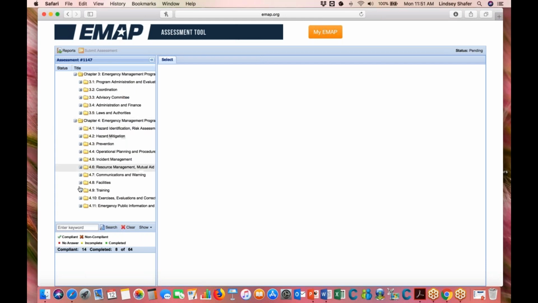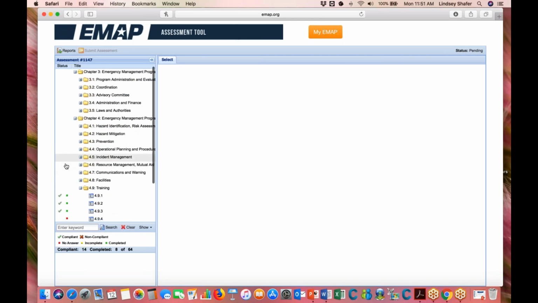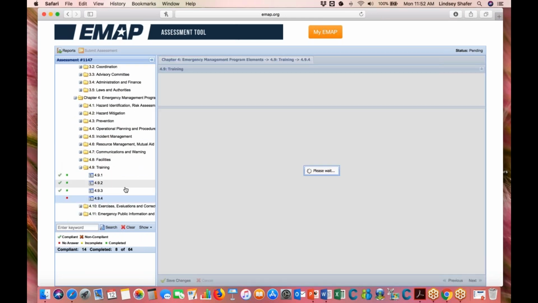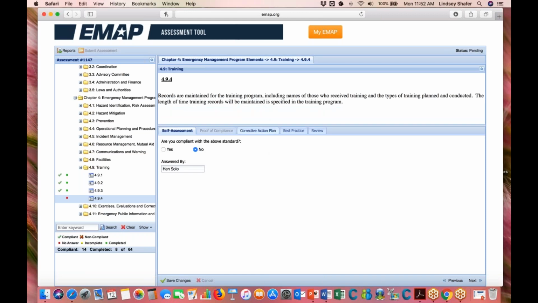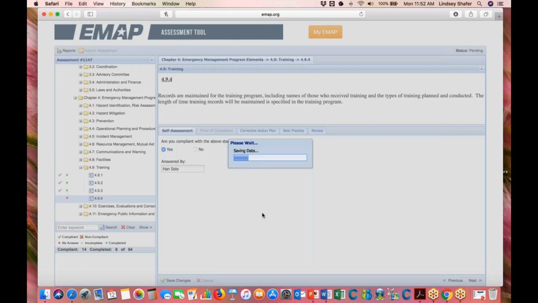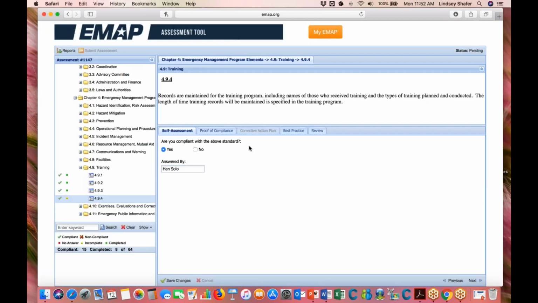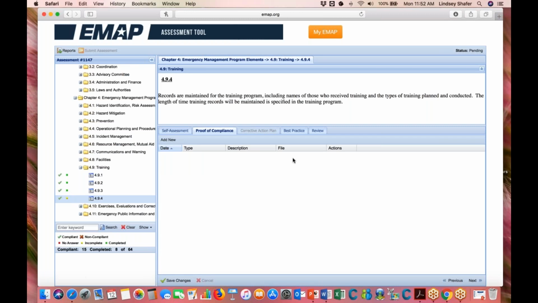And I'm going to walk you through an example of this just so you can see what we're looking at. So very similar to what I did with a corrective action plan, I'm going to walk you through what it looks like to upload documentation. So remember, the default for the tool is that you're non-compliant. So because you're entering documentation, you are coming out and you are saying, yes, we are compliant. So once you click on that, you notice the corrective action plan tab is no longer available. It's really the proof of compliance that we're looking at.